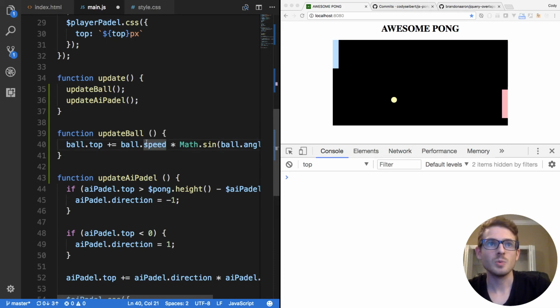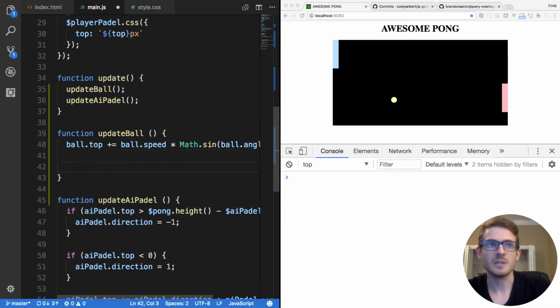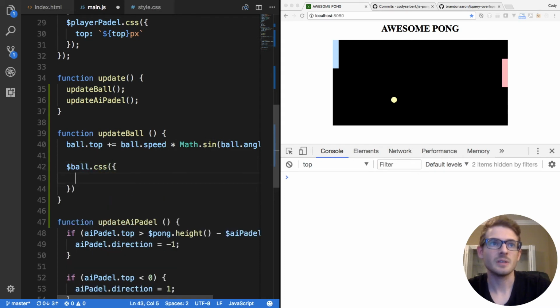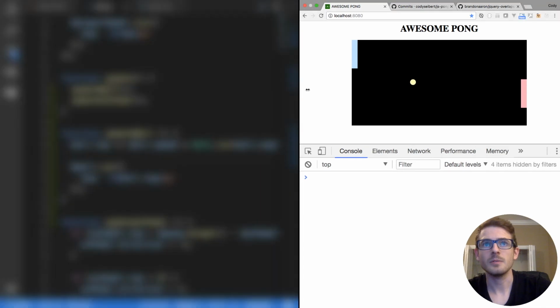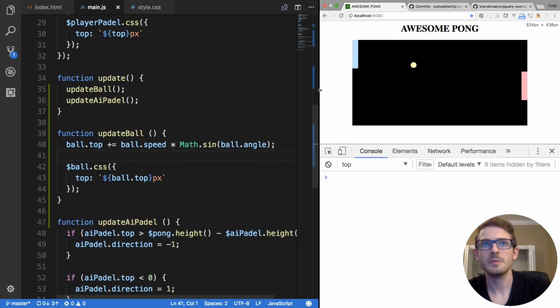So if I were to go ahead and update the ball CSS, I could say $ball.css, and I can say top is equal to ball.top pixels. Save this. Let me minimize this so you can see more of the actual left.